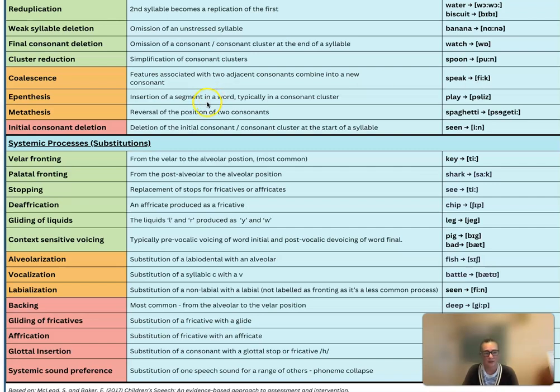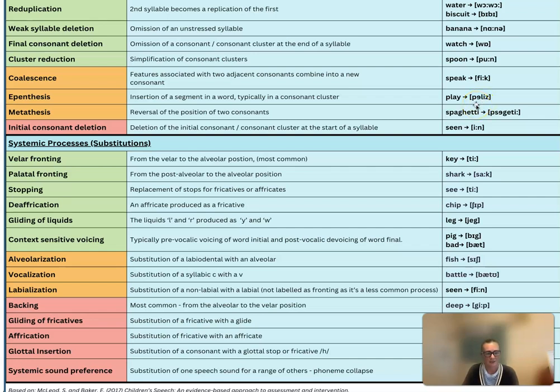Then you've got epenthesis, which is insertion of a segment into a word, typically in a consonant cluster. Usually it is a schwa vowel, and can occur when a child is getting used to doing clusters. So they've just started to master clusters. Oh, sorry, that's completely incorrect there. So the word is play, and the example is wrong. So you would say play. For that example that's there, the word would be please, and the child has said puh-lease. So they've added in that schwa vowel.